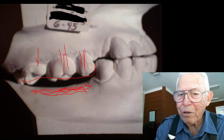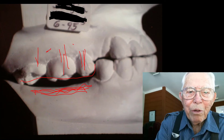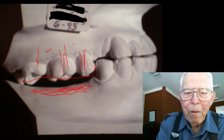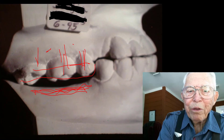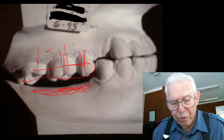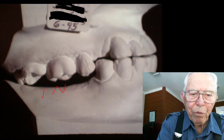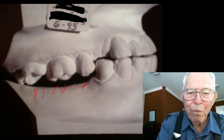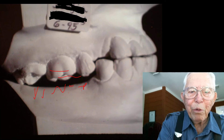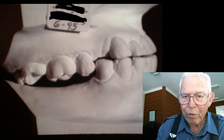Now that we have TADs, that's going to help a lot. You can put them in on the buccal and up in the lingual, and with your arch wire you can pick this whole thing up to some extent without putting a lot of pressure on the partial. Now if you had tough tissue down here, you could keep building it up and push those teeth up with that too — I've done some of that over the years.